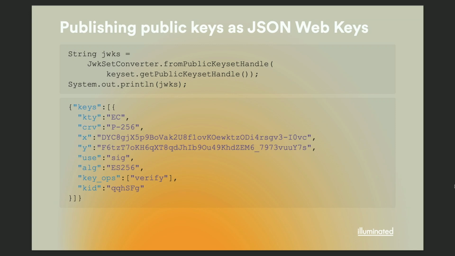So you have a keys object here with an array of keys in it. And those keys, again, can have loads of optional constraints added to them, and Tink sets all the good ones. So for example, this algorithm field here says which signature algorithm is going to be used with this key. So again, it's that key-driven cryptographic agility: they don't want you looking at the message to find out the algorithm. They want you looking at the key to find out the algorithm. And it says what the key can be used for. It's just used for signature verifying. You can't use this for encryption or anything like that. And this key ID here, which is base64 encoded, is that 32-bit keyset key ID. So it all links up in a nice way.